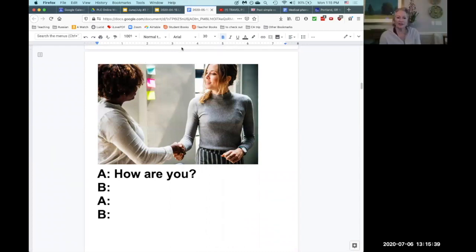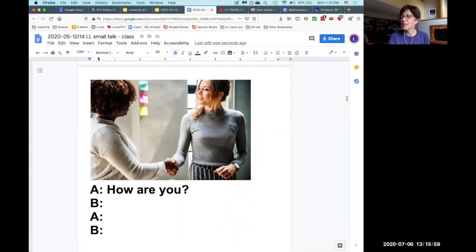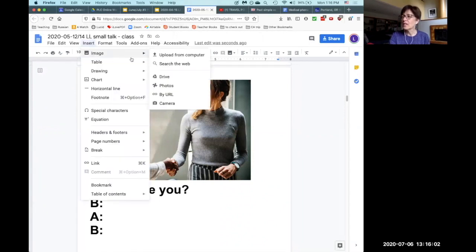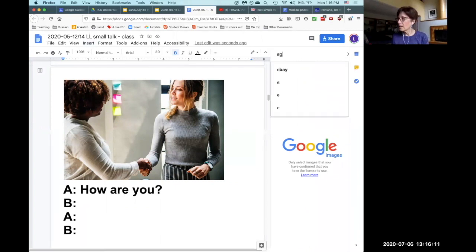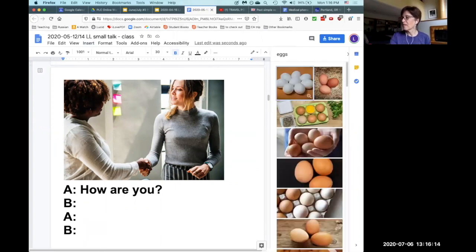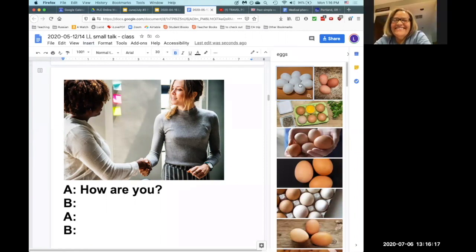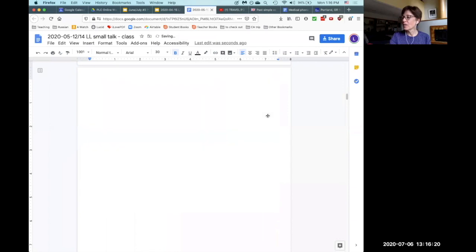So Linda, do you just grab a photo off the internet and stick it in your doc, and you leave the spaces, so you're cutting and pasting pictures and the little emojis and things like that? Yes, and actually one of the great things about Google Slides, and I think PowerPoint has this built in too, is you can just say insert image, search the web. Oh, like PowerPoint, yeah. You can type in whatever you want here. I don't know what made me think of eggs. And when you double click on the picture, it will land up in your document.